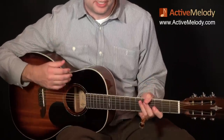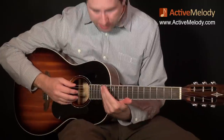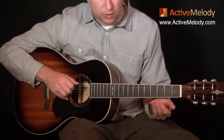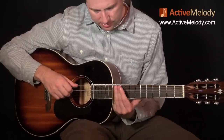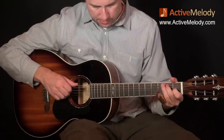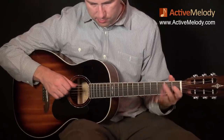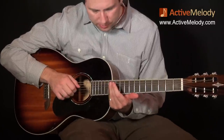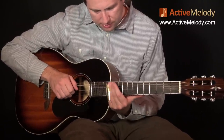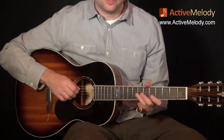Now that would be a great place to just, if you're looking for a way to practice this, take that beginning part and that rhythm part and just do it over and over. And actually it'll loop naturally. And you could play around with some of the rhythms if you wanted to make it a little more entertaining for yourself. But that's the gist of the first part of that. All right, so now let me back up and play through that slowly.